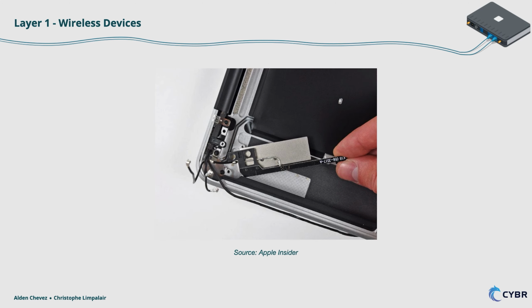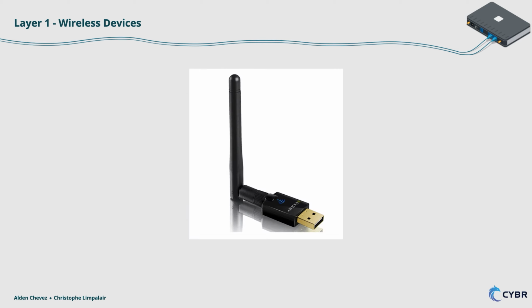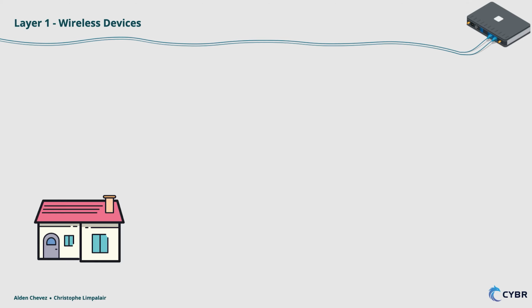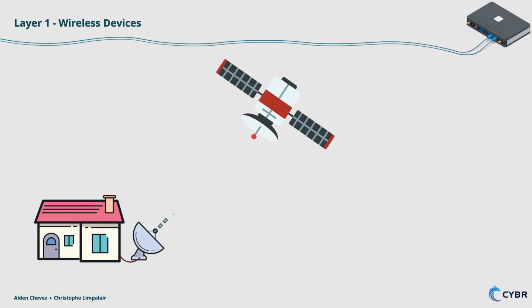Your laptop or phone also needs antennas to send and receive data. In laptops, the antennas are usually on the border of the screen, but that does depend on the design. Maybe you've also seen some USB to Wi-Fi adapters that look something like this. Some internet service providers offer their service using a satellite dish. They install a dish on the outside of a house that sends and receives data to and from a satellite that is up there in space.